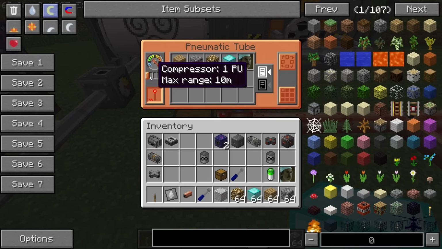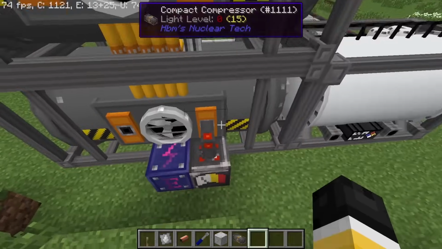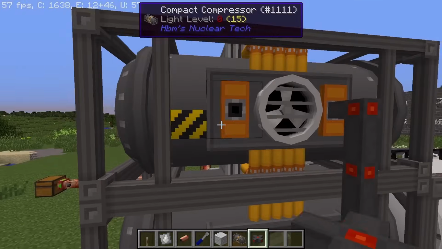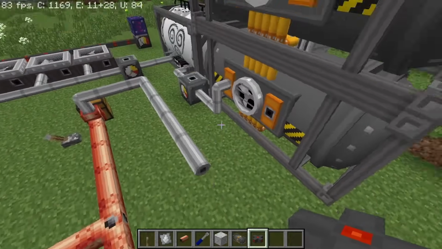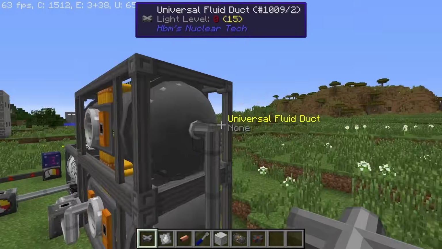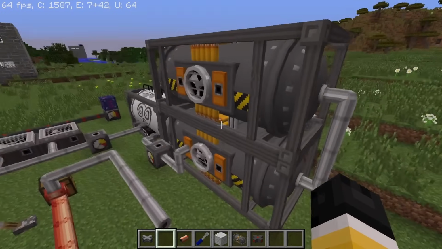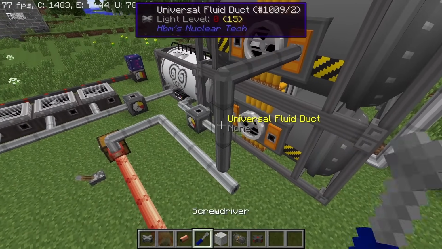So let's do that. Let's expand this system. First I'm going to change the compression, then add another compact compressor here. These, when stacked, look pretty awesome, just like the powered condenser. And now I can connect the input pipes like this. So that's 1 pressure unit of compressed air going in as the input, and we are producing 2 pressure units of compressed air as the output. And we connect this like this.